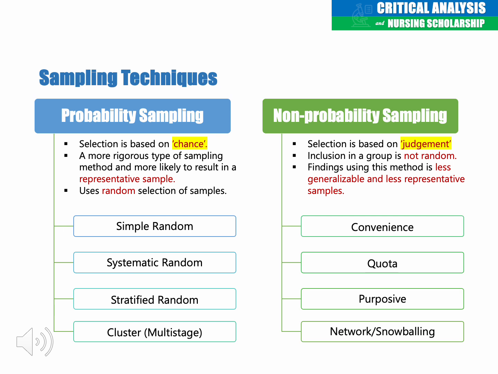Now, as a nurse researcher or consumers of research, we always pay attention to how the sample was selected. Why? Because the sampling method can impact how much trust you can place in the findings and whether those findings apply to your patients, to your setting, or even to your practice.